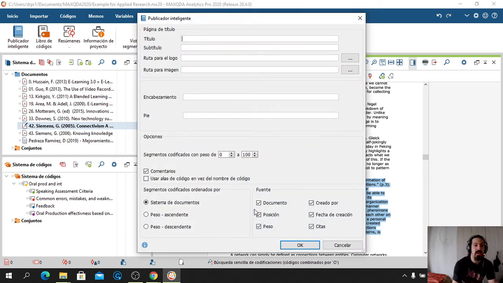I'm going to put the name of this. Let's say so. Data analysis method, right? And that's it. Here, you leave it in this way, and OK.